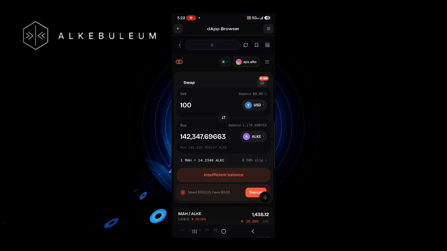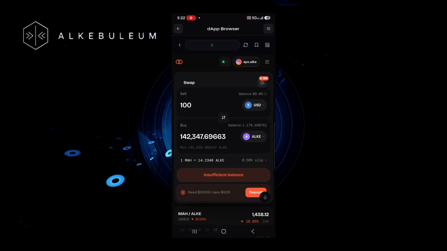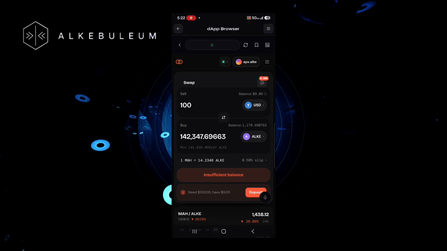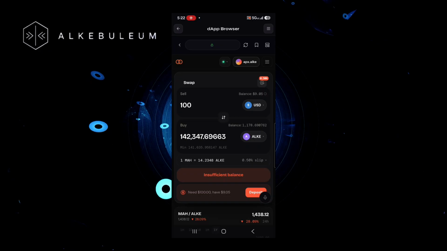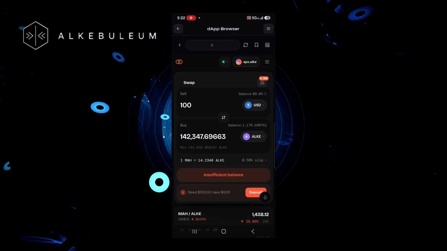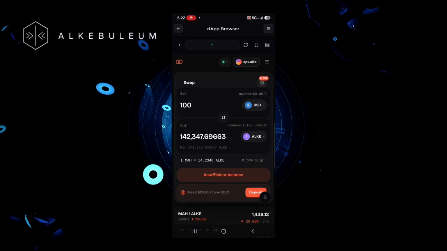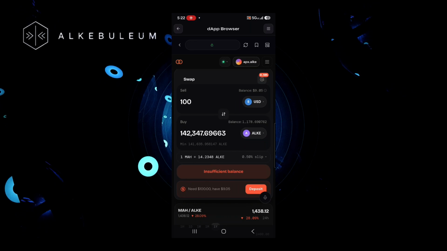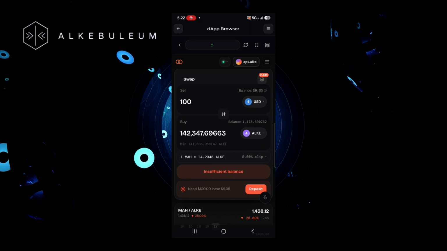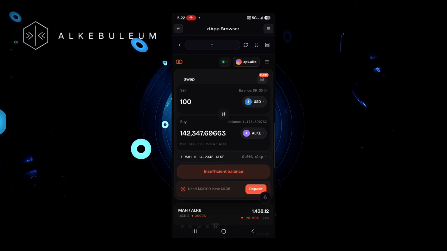So how do you trade on a decentralized exchange by swapping tokens? It's pretty much straightforward. You sell one digital asset for another digital asset. You give your digital asset, and then you take another digital asset. Every digital asset has a different price value, or I would say US dollar value, to it.